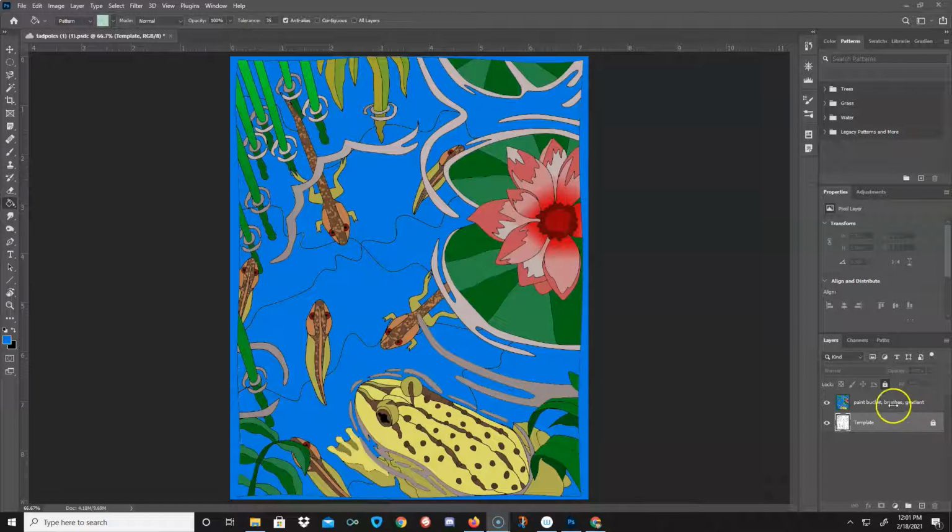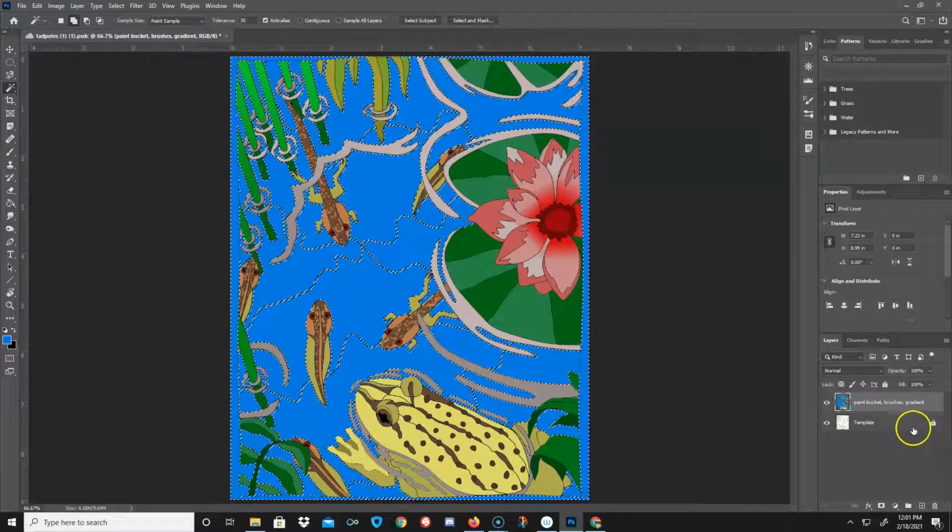While we're talking about brushes and using pattern, I'm going to show you how to use your Paint Bucket with pattern. So this blue on here is very flat looking. It's not visually interesting at all. So I'm going to make a copy of my template here. Well, first I'm going to select that blue. Let's go to my painting layer. W for magic wand. Select all my blue.